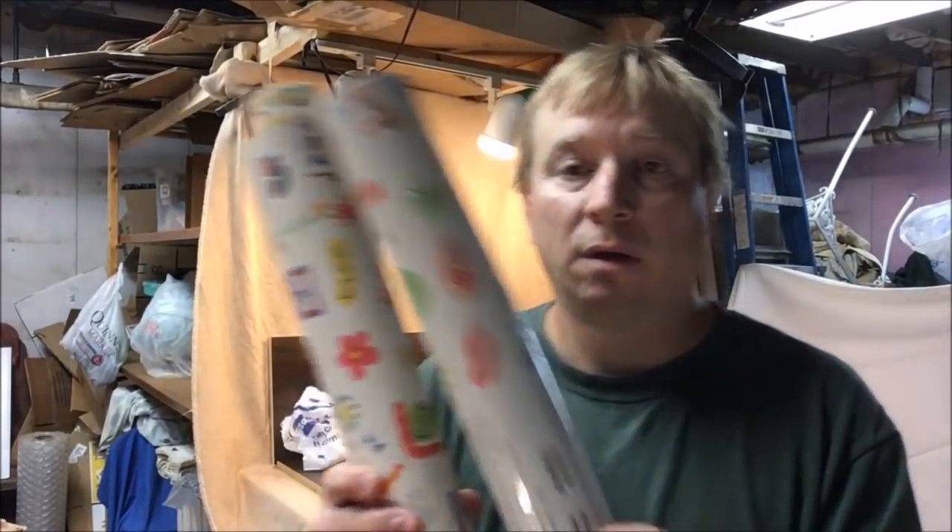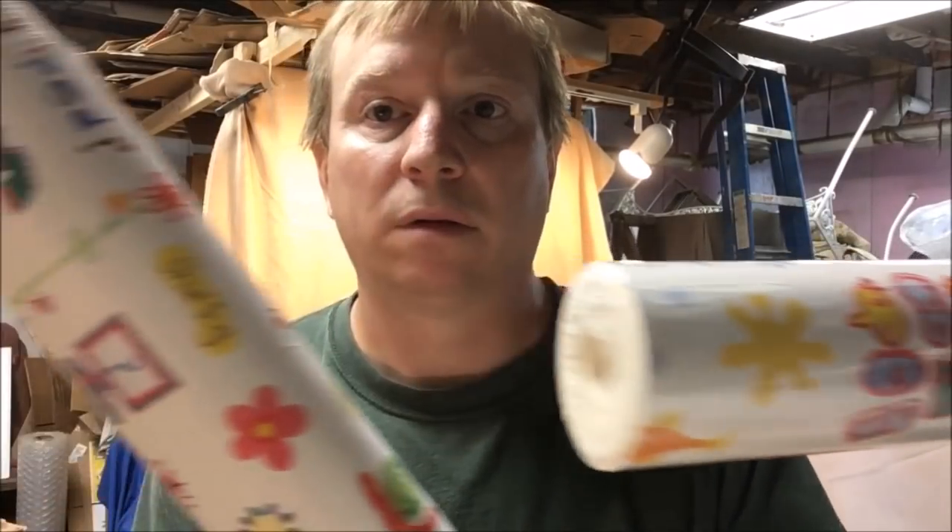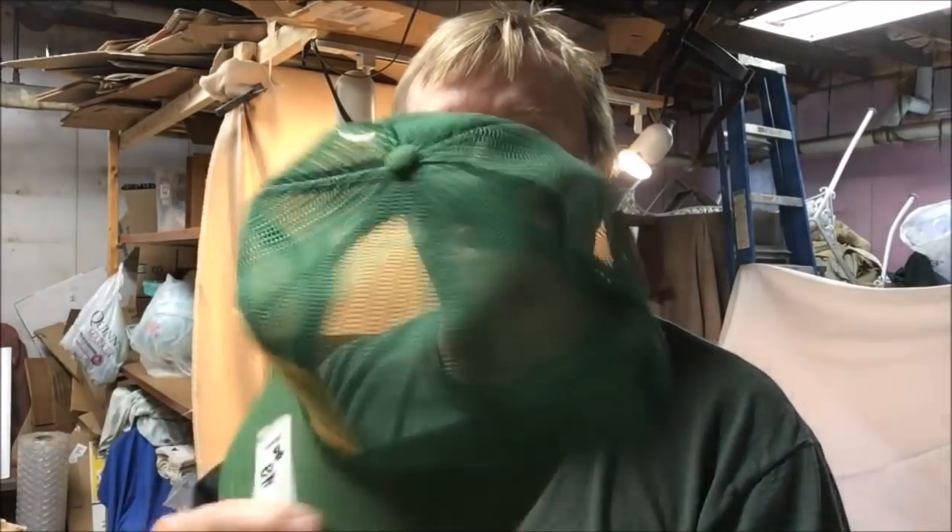At the rummage sale, two rolls of vintage wallpaper for a child's room — one open roll and one sealed roll. And three more hats including a vintage John Deere hat, similar to the other trucker hats I've been getting. It's from the 1980s or 70s and marked Louisville Manufacturing Company, so this one is quite valuable.